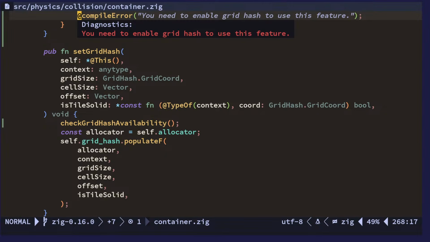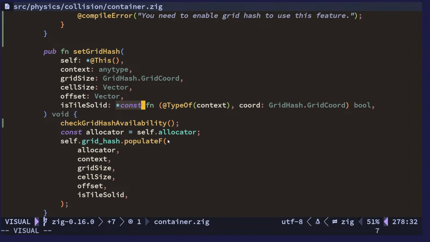Yo, Ian, why a pointer to the function? I don't think you actually need to say it's a pointer. It's just that I've gotten used to that because of how functions are usually passed. You can actually remove this and have it work anyway, because it's essentially the same thing. It's going to be a pointer to the function anyway, a constant pointer. It can't be mutable. You don't have mutable functions in the language.